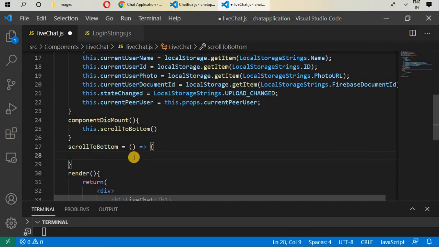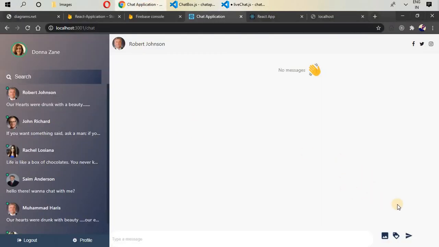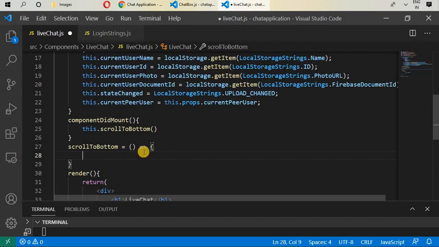We need to check the last message that is being displayed so that we can display our screen like that. The last message is always going to be at the end of the array of messages that we are going to fetch from Firebase. We don't have our last message now, so we will leave this scrollToBottom function as it is, and then we will get back to it later on when we know what our last message is. So for now it's okay. Let's have a quick break and then we will be continuing our live chat in the next video.